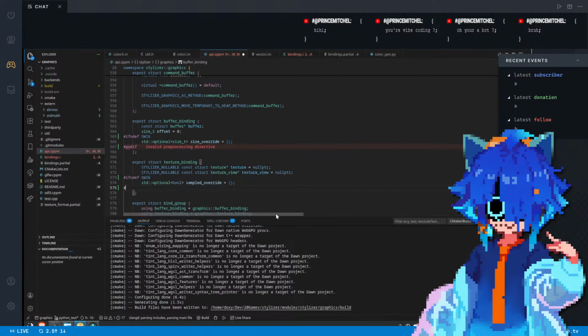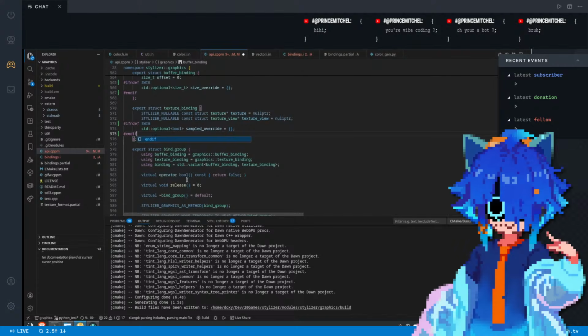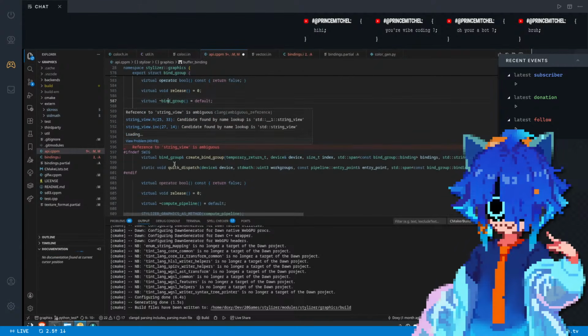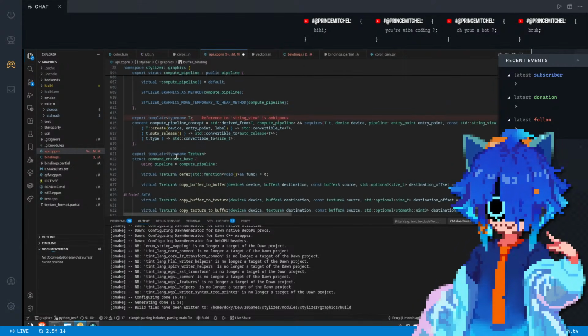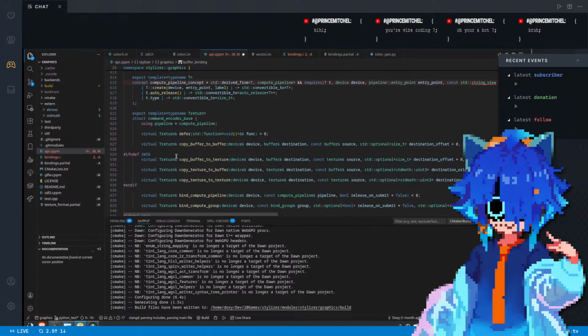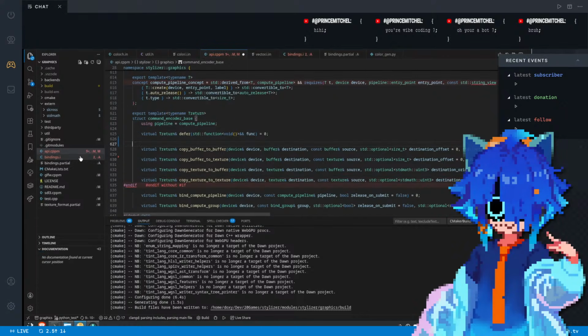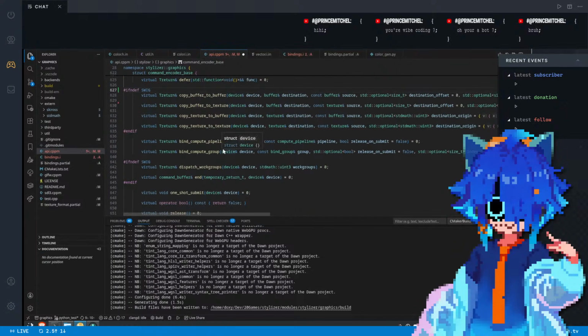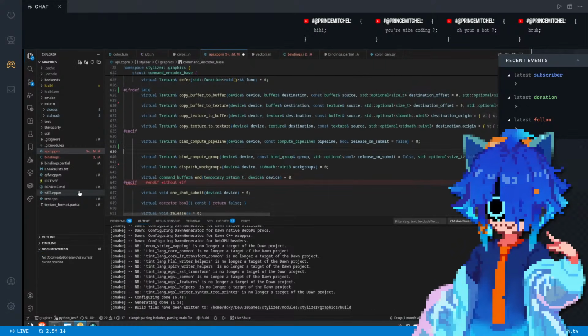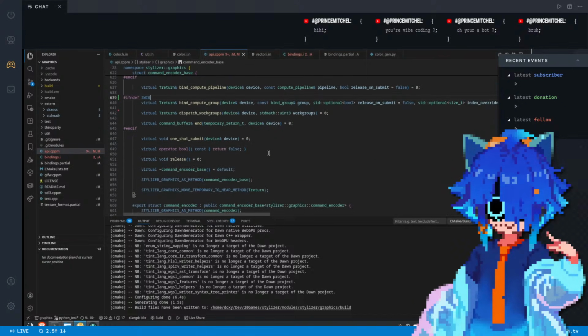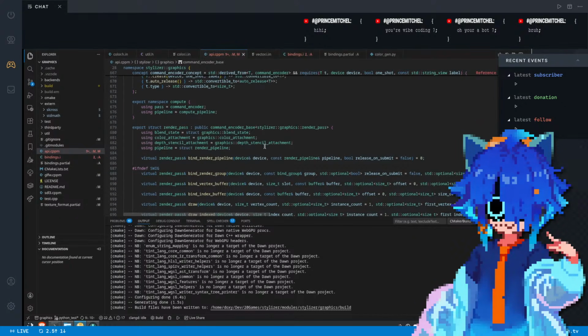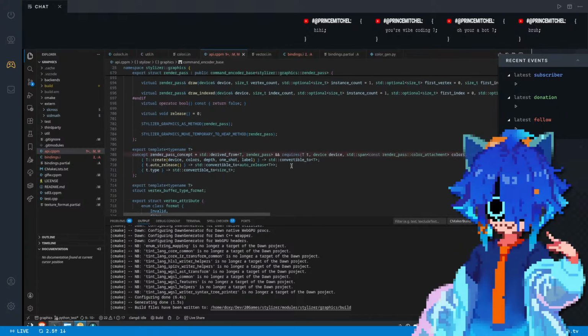Texture binding has one. Copy buffer to buffer has one. Find compute group has one. We're on the hunt for optionals.